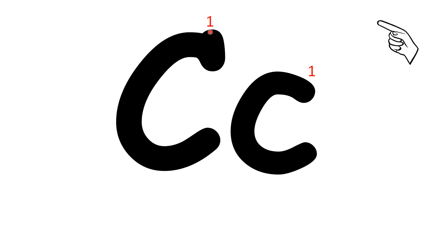You can see this number, so you will start here and then make a curve like this one, okay? So again, by using your pointing finger, imagine that this is your pencil. Let's trace letter C. Ready? Start here. One. Okay, again, start here. One. And small letter C, start here, number one, and then make a curve. Again. All right, good job.